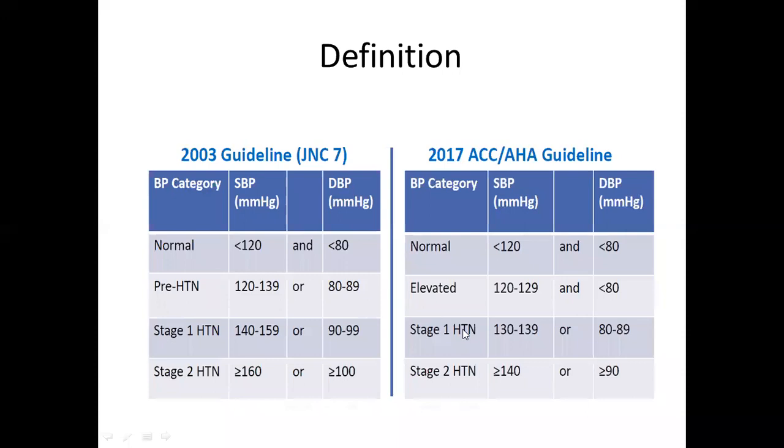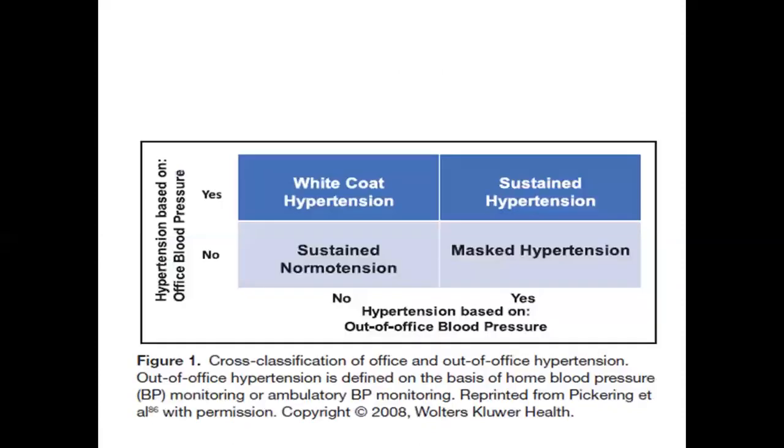So any patient who presents with a blood pressure of more than 140/90, you should consider treating them depending upon the cause. According to the JNC, hypertension can be divided into stage 1 and stage 2. Similarly, according to AHA also, you can classify into stage 1 and stage 2. So you should know these definitions.